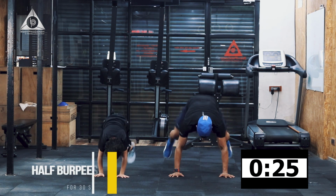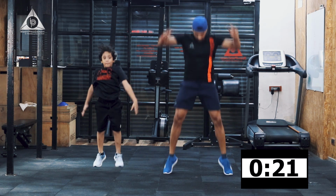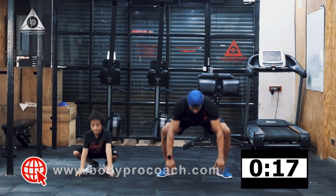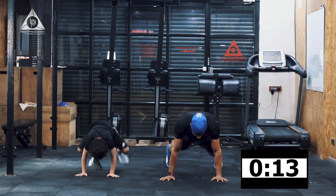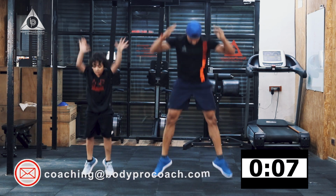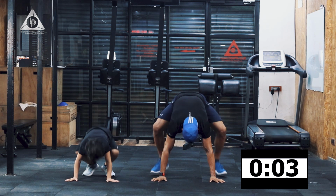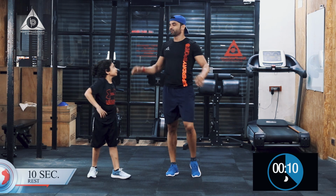Half burpees. Finish right now comes into place. Everybody start bringing the pace. This is the last exercise, and we're done with it. So everybody, let's bring it up. Some energy in the movements. Come on, kick it up. 15 seconds to go now. Let's dig deep into it. Come on, everybody. Push a little harder. Last 6, 5, 4, 3, 2, and now it's done.